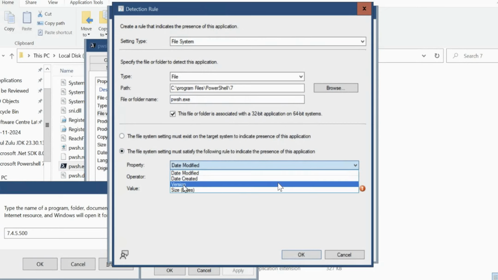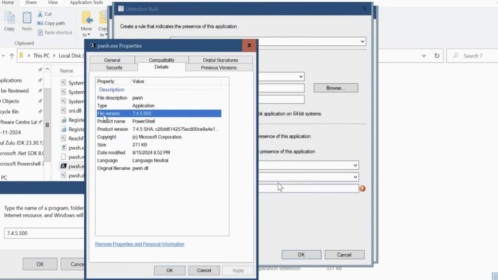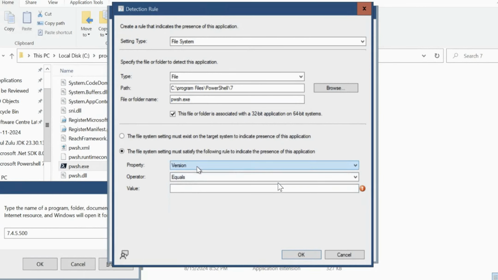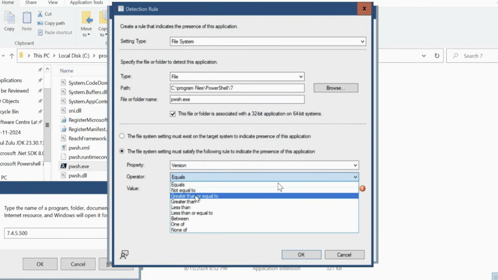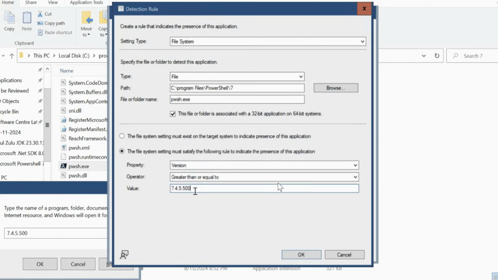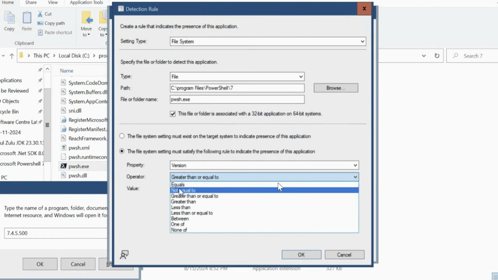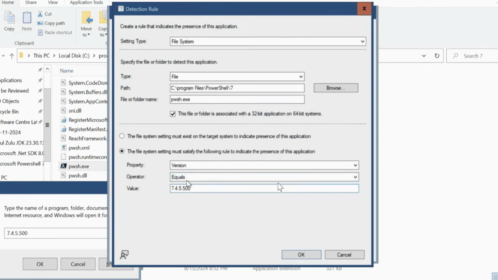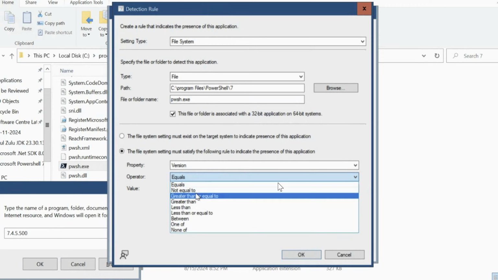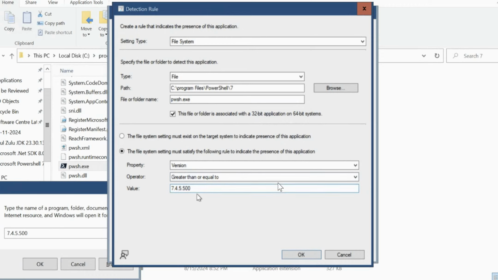What I am checking is the version of the file. Okay, here this is the file version. So I am selecting file version, and the file version should be greater than or equal to the version, or you can give equal to. If you are fine with equal, you can give equal, but as a best practice, you can give greater than or equal to this particular version.